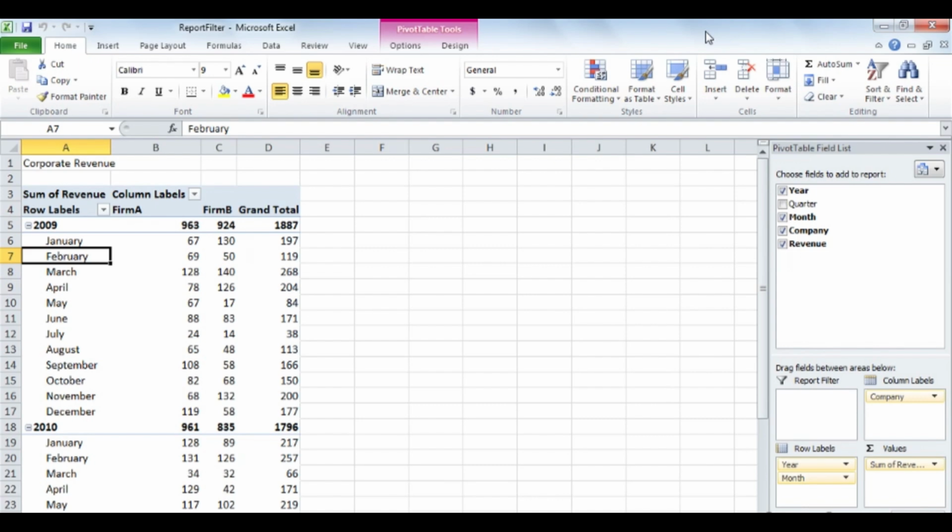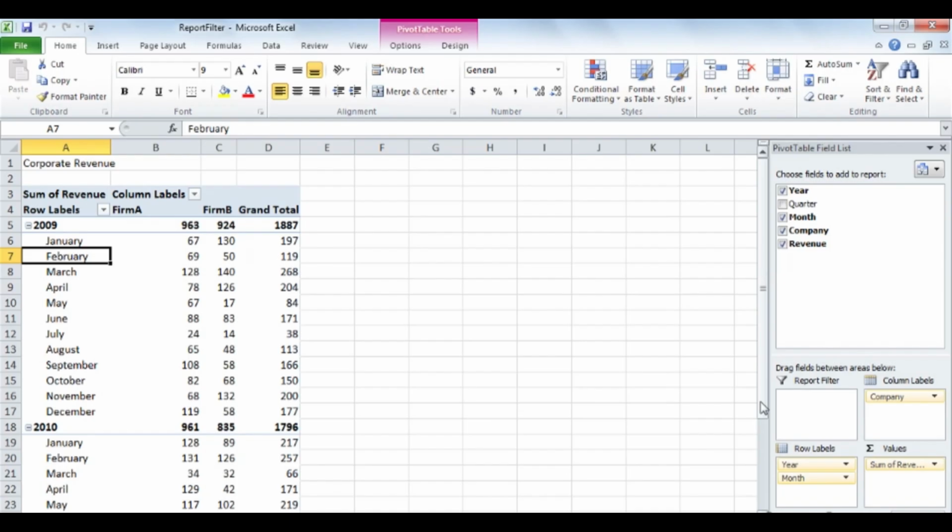So the first thing you do is click any cell in your pivot table and make sure that the pivot table field list task pane is displayed. At the bottom of the pivot table field list, you see several different areas. There's the column labels area, the row labels area, and the values area, which allow you to create the structure of the pivot table. The area we haven't covered yet is called the Report Filter area. As the name implies, you can add fields to that area without changing the structure of the interior of the pivot table and create filters to limit the data that appears.